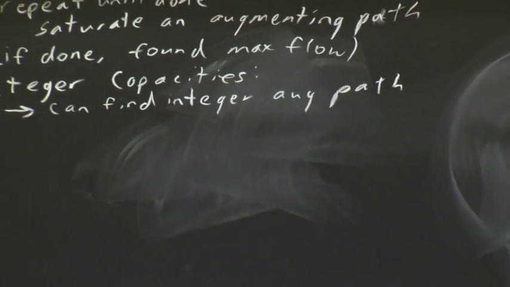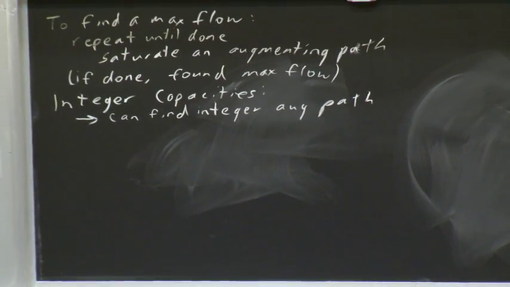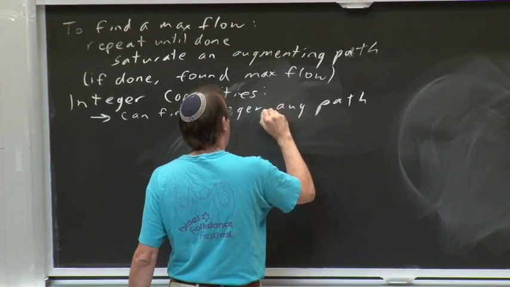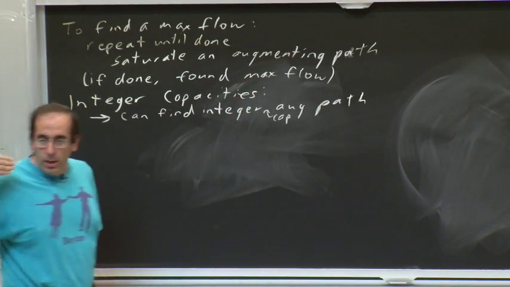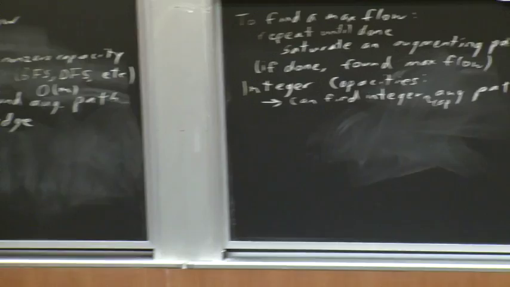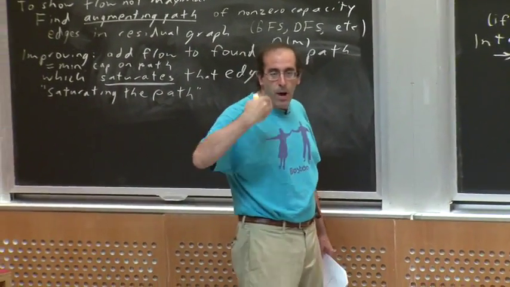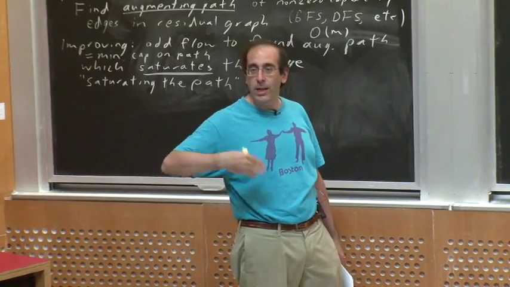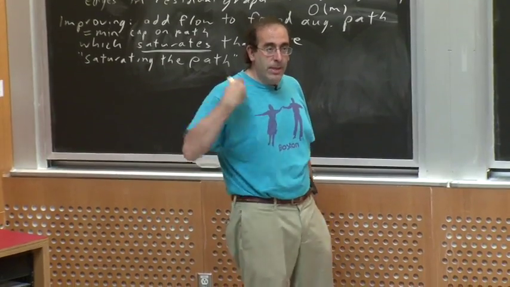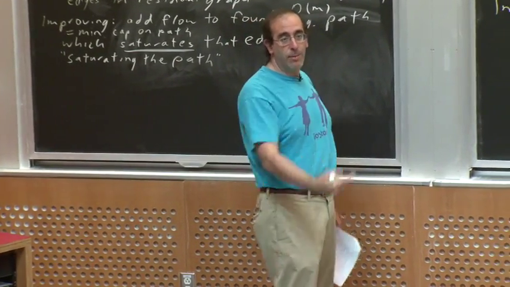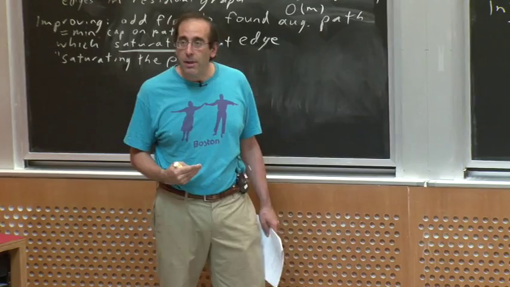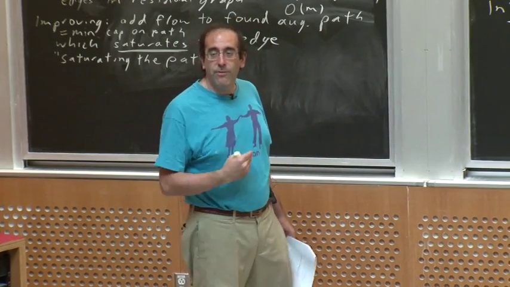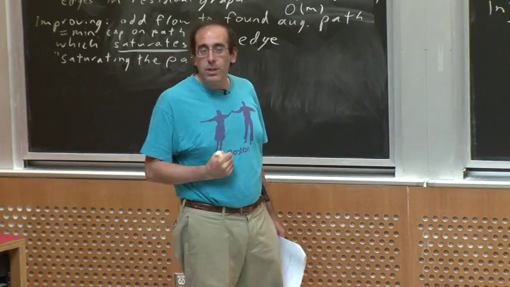By integer, what I mean is an integer capacity augmenting path. In other words, we look at the graph. The path that we have has integer capacity, so the smallest capacity on that path is going to be an integer capacity. So when we saturate that path, we are sending an integer amount of flow along that path. Now that's true the first time, but we're going to do this over and over again.